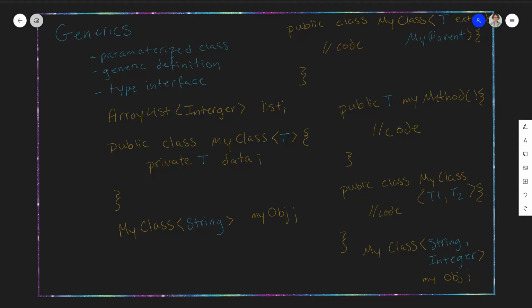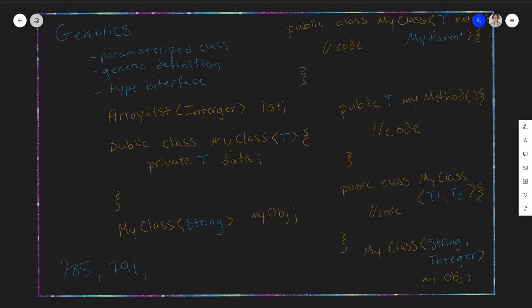And we also have an example on page 791 for using multiple types. 785 was one generic type. 791 is an example of having multiple types.